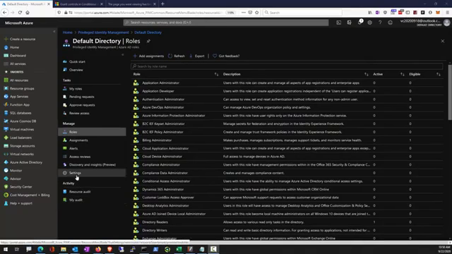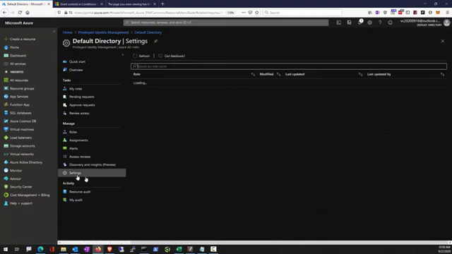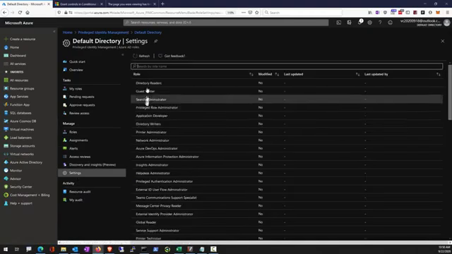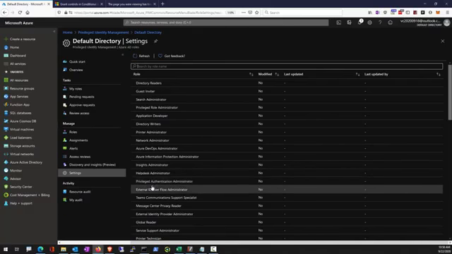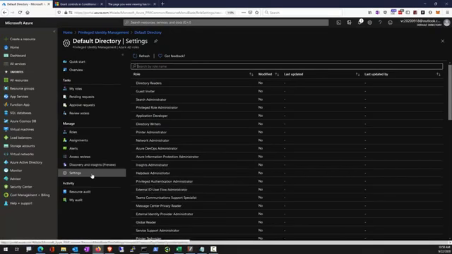Right. So now we're going to navigate to settings. In the settings, you will find, for each role, what is the nature of the role. For instance, certain roles are higher privileged, so perhaps the activation of that role requires an approver. Or a certain role should not be permanently assigned. So in the settings is where you can specify roles.